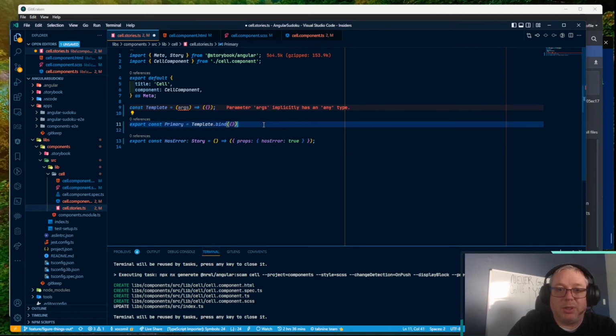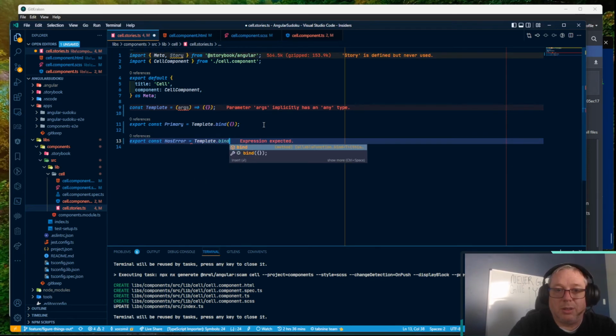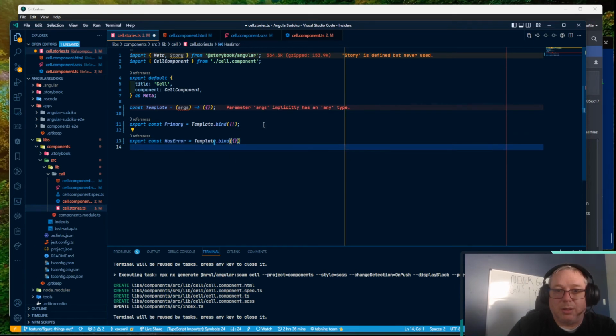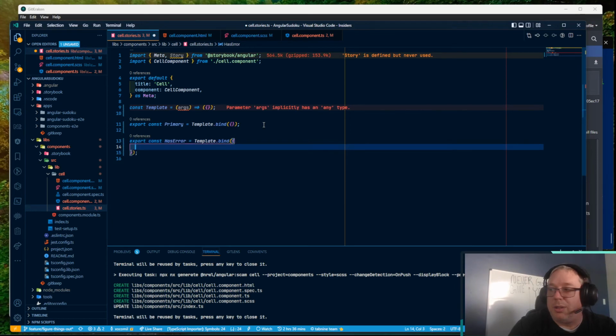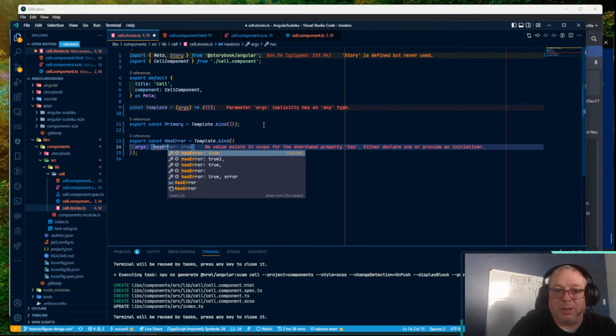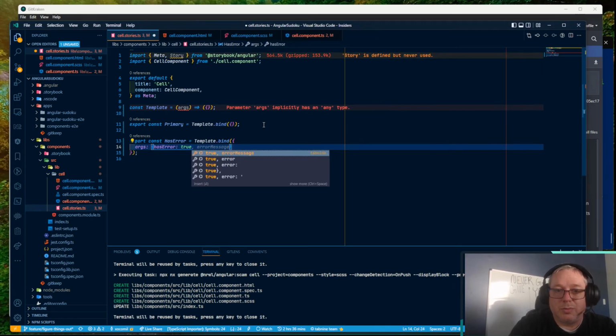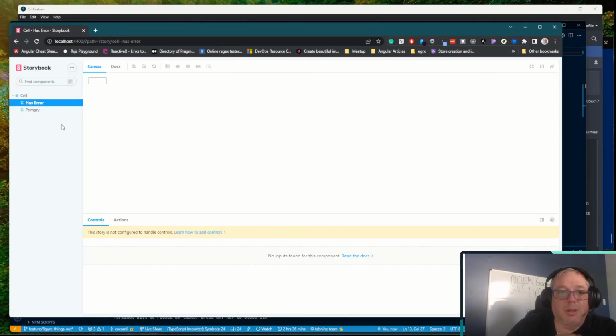Pass it an empty object and hasErrors. We can bind here. And inside of here, we can do args as error true. I believe this will work. No.